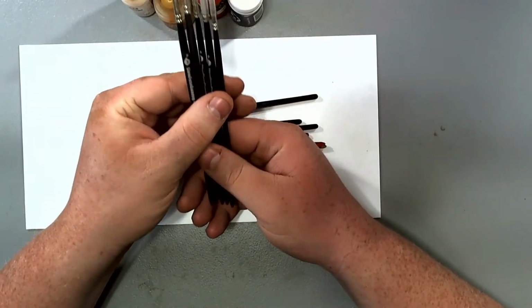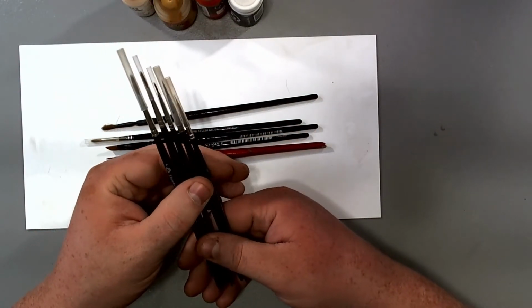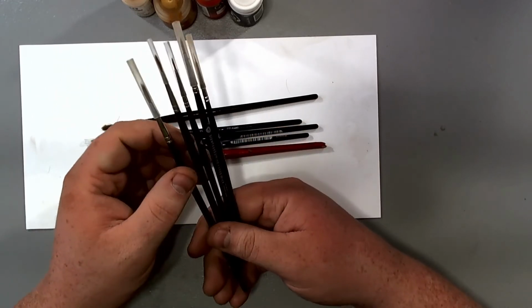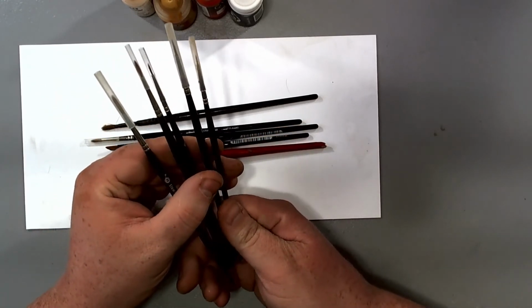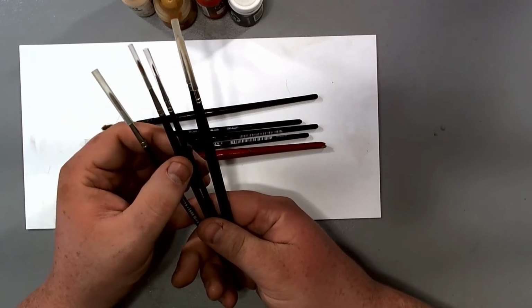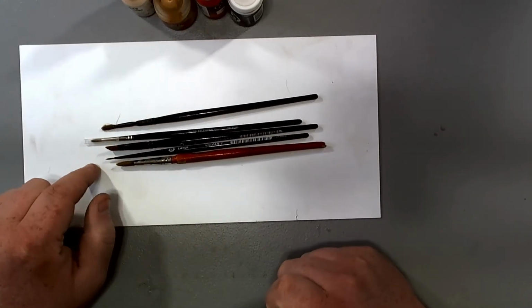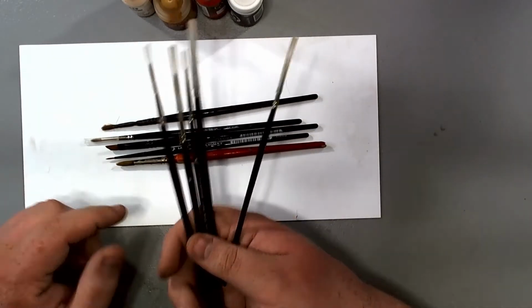This is a set that I use a fair bit for my really nice models, by an outfit called Slow Fuse Gaming. You'll notice there's a lot of similar brushes. There's a very fine detail brush, there's a large base brush, things like that. I still use the shade brush and the base brush out of this, but this is a lot of my detail stuff.